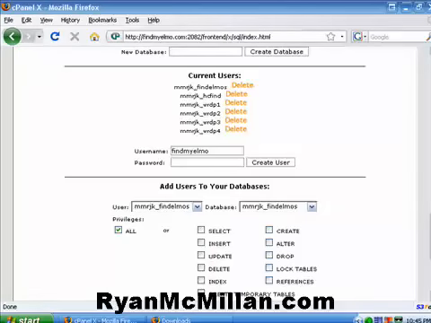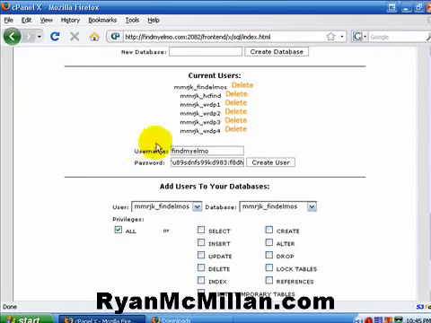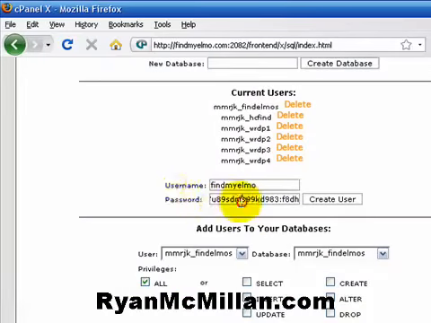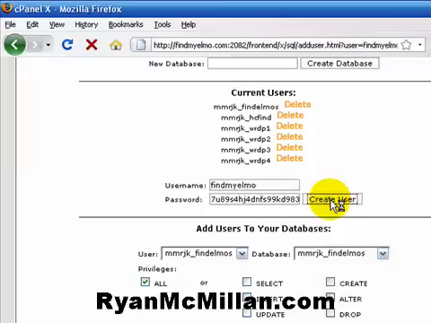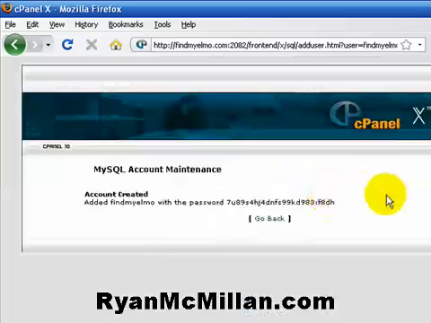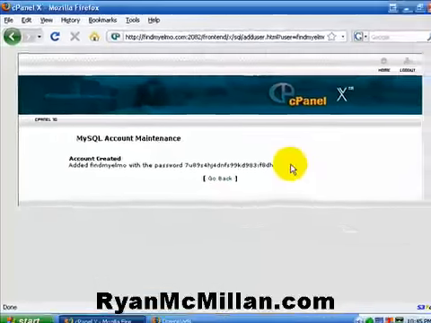I'm going to create one here in just a minute, and then I'm going to paste it in there. So you can see I'm just creating some random user password, just something that is hard to guess, and people would not know. So we're going to say create user, and then it says it created it. I'm going to make a note of this.